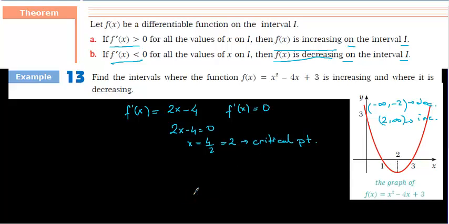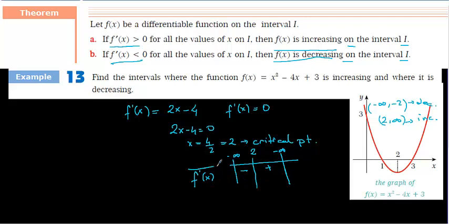When you find the critical point, we are going to draw the line again and try to analyze f'(x). For f'(x) equal to 2x minus 4, the critical point is 2. This side is the minus infinity side, this side is the plus infinity side. On this side the function is going to be positive. If you remember, the sign is positive, then negative, and if there is another root, then plus. We studied this for inequalities.